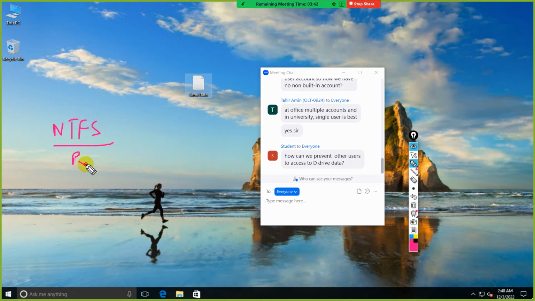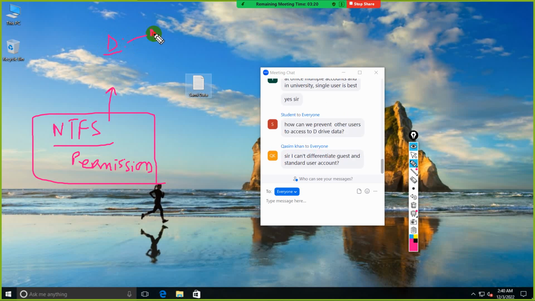When I start NTFS permission, I will show you how we can prevent users from using drive D or drive E. We can also restrict users from accessing a specific folder. For example, on drive D you have two folders. One is called the movies folder and the other is called the studies folder.